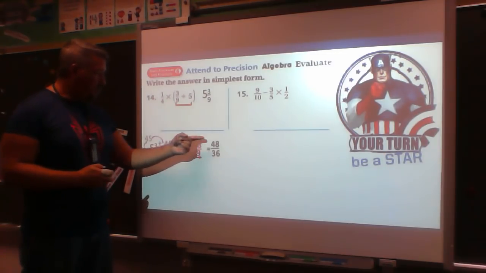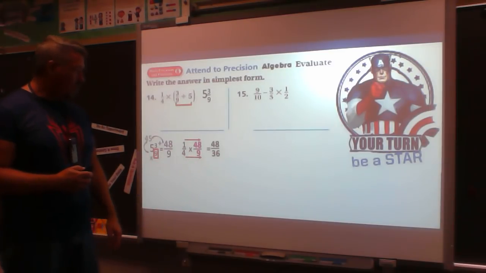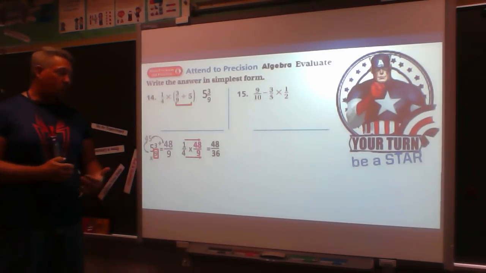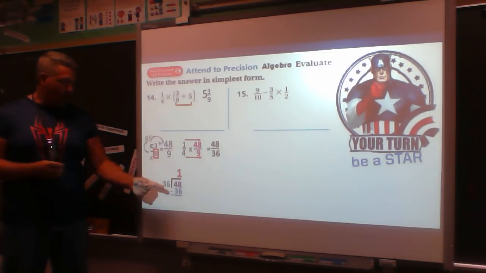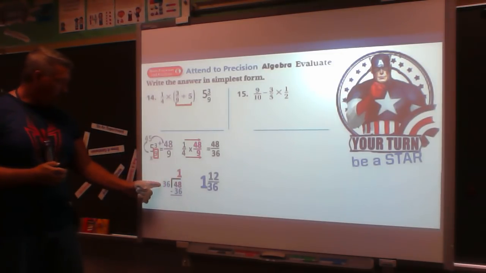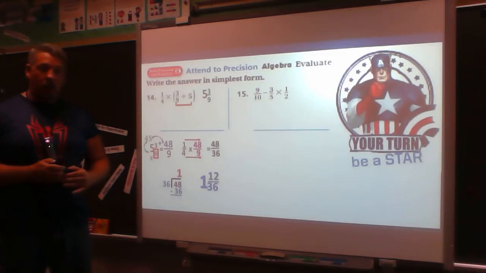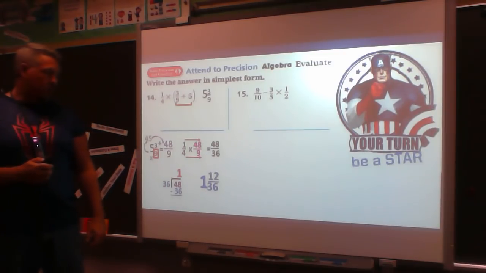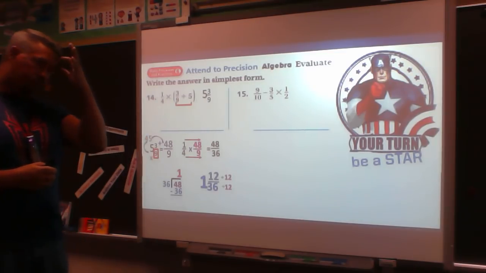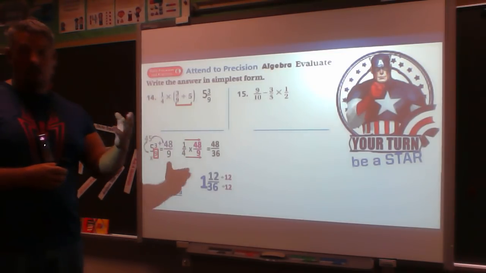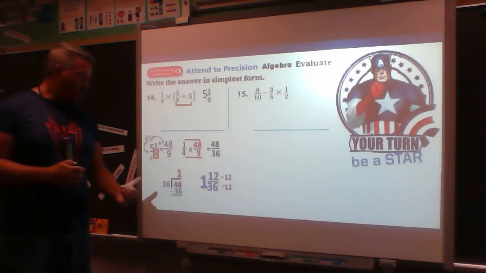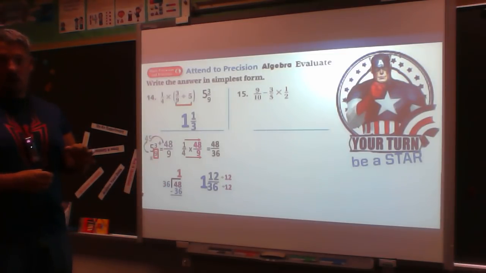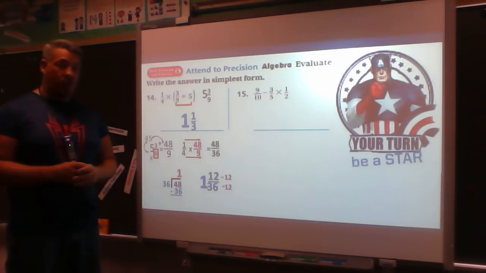So I have 1 times the 48, and 4 times the 9, which is 36, and then I reduce and I convert into a mixed number. 36 goes into 48 one time. When I subtract, I have a remainder of 12. So my remainder is my numerator, my divisor is my denominator, and I have 1, but I can reduce, right? I could reduce by 2, but then I'd have to reduce by 2 again, and then I have to reduce by 3. Or you could just reduce by 12 to begin with, because 12 does go into 12 one time, and 12 goes into 36 3 times. So your final answer should have been 1 1/3.